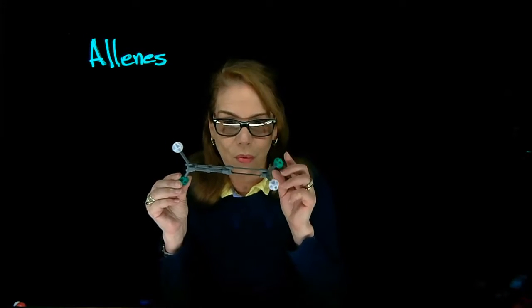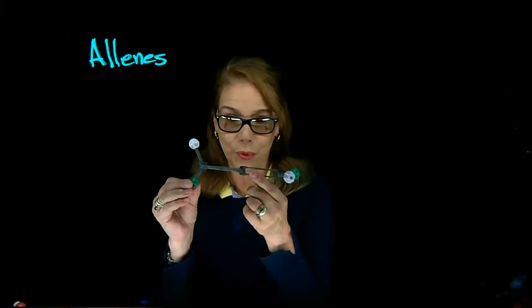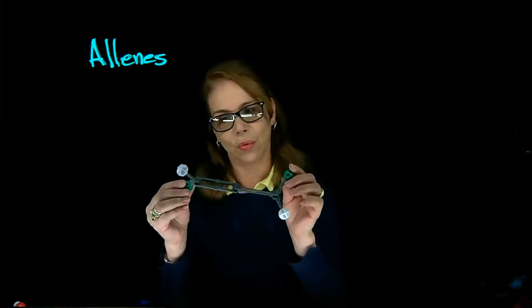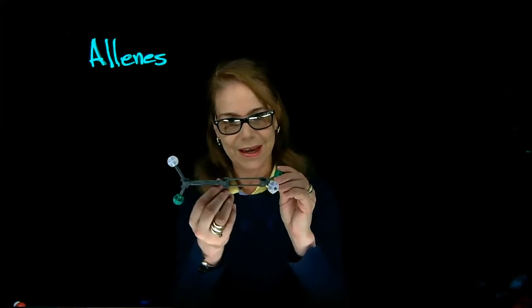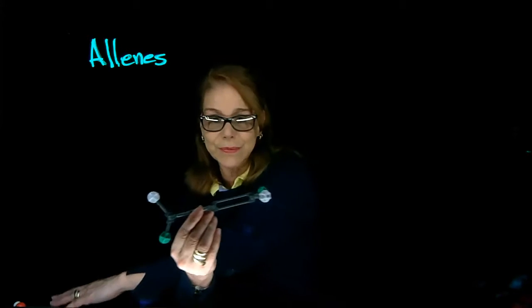Let's talk about one molecule that doesn't have an sp3 carbon with four different substituents, so we don't see a chiral center here. Yet this molecule is chiral, and it's chiral because it lacks a plane of symmetry.